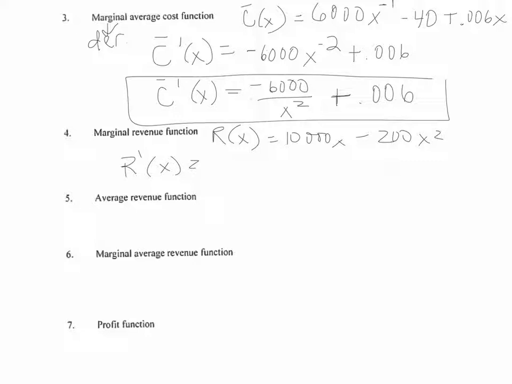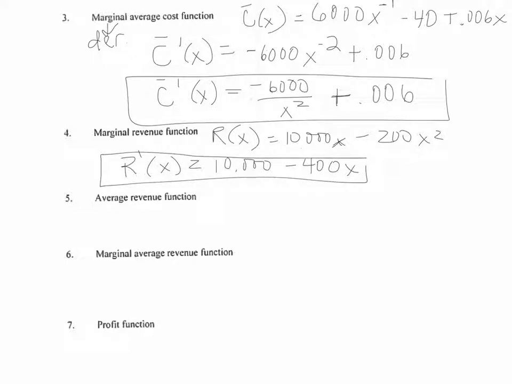Actually, don't I have an x on this first term? So I'll still have what in front? First term becomes what when I take the derivative? 10,000. Good. And then if I take the derivative of minus 200x squared, it becomes minus 400x. Is it minus or plus? Well, there's a minus sign in front of the 200. Remember, a sign in front of the number stays with the number. So I can think of it as a negative 200, or plus a negative 200, and you can write it as plus negative 400x, but there better be a minus sign there.